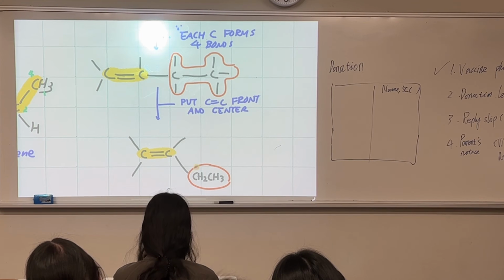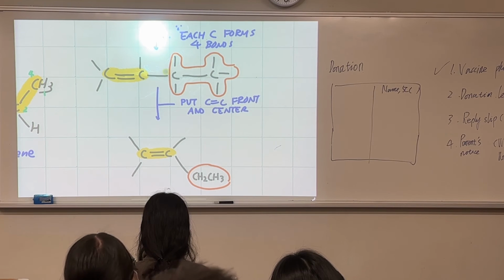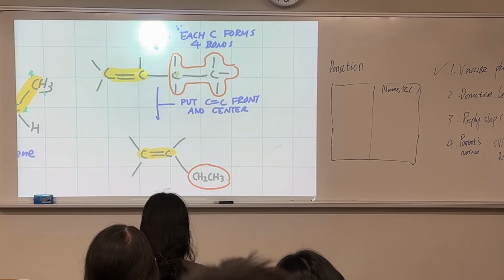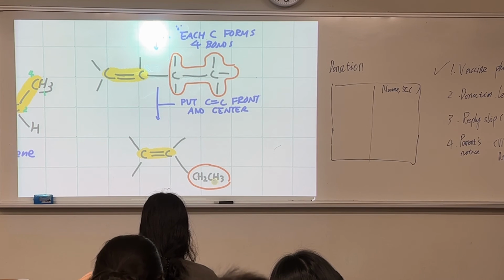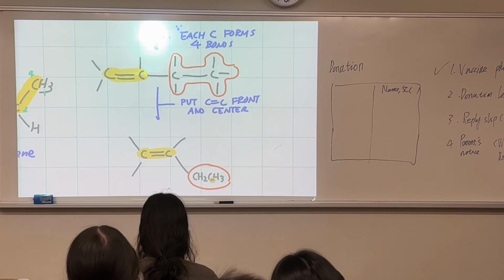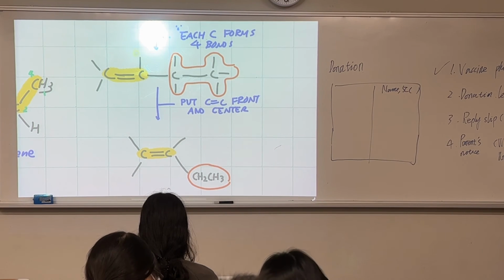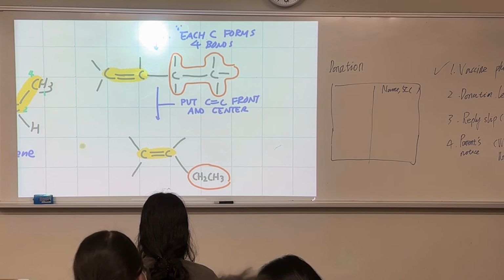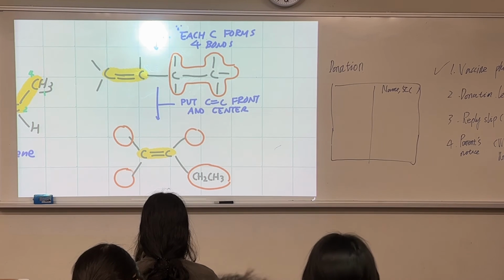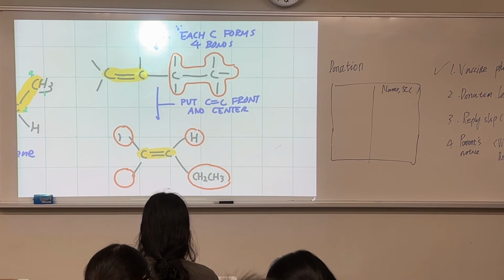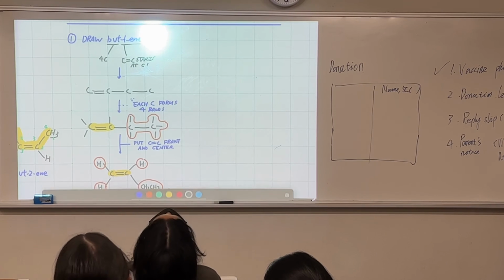Make sure you write CH2CH3, not CH3CH2, because is it the CH3 group that is closer or the CH2 group that is closer to the C? CH2. So make no mistake, it's not randomly written. Yeah, you get me, right? Why shouldn't it be CH3CH2? If I see that in your answer, I'll mark it as wrong. Okay, and then what about the remaining groups? They are all H's. Do we all agree that they are all H's? Okay, yeah, that's what you need to do. So put down 3 H's on the sides here. Yeah, and that's already the hardest task.